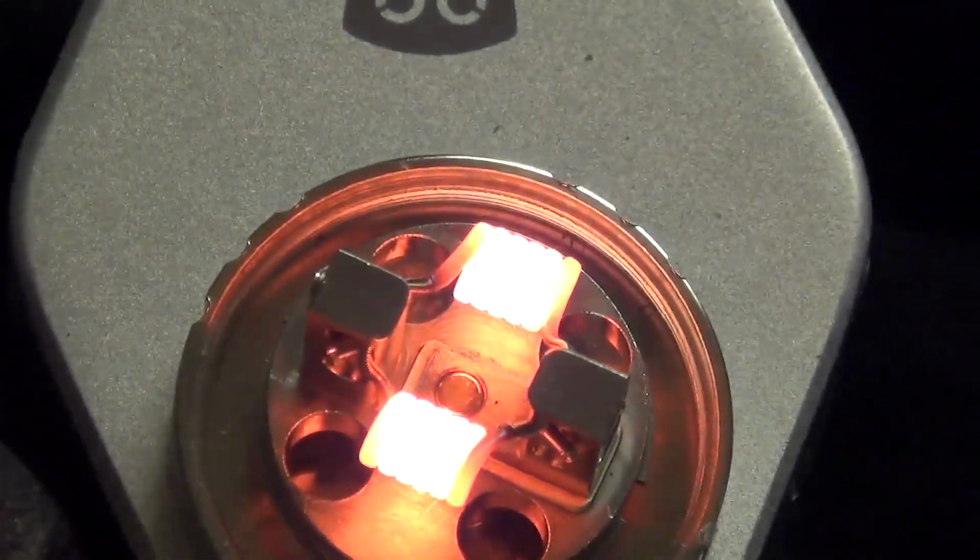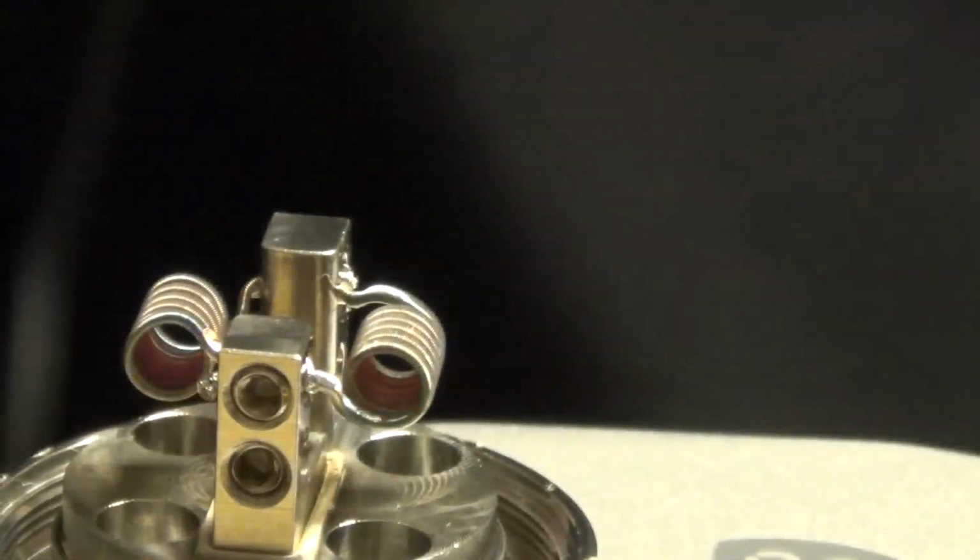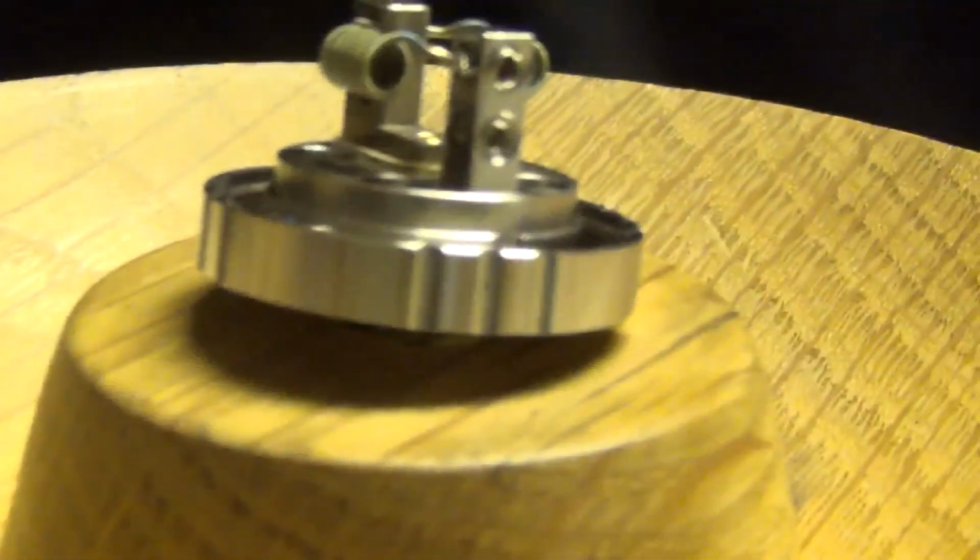There we go. Much better. Good. All right. Now it's reading 0.21. It should jump to around 0.22, 0.23, 0.21. Not bad at all for this. That's kind of where I like the engine. Nice and hot here. Please be careful when you're taking it off your mod, anytime you fire an atomizer. All right.